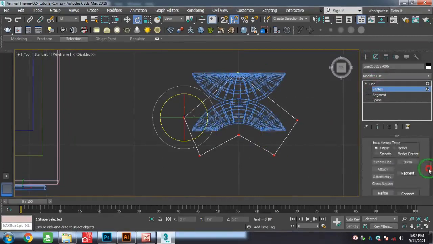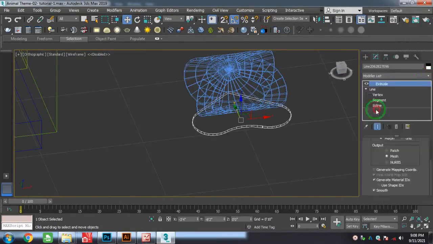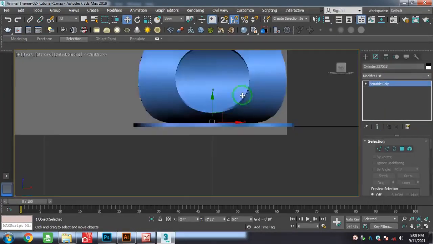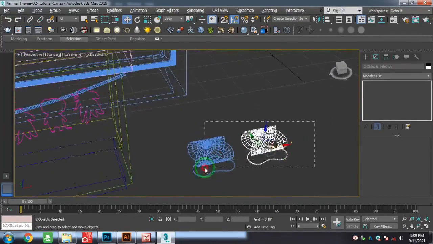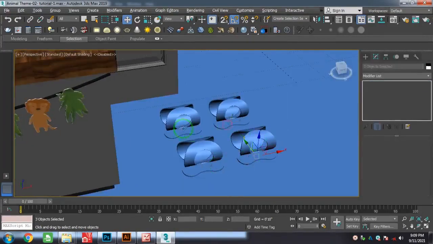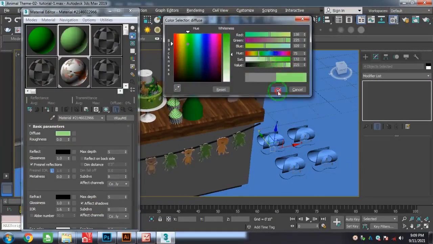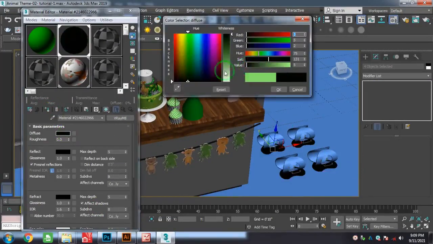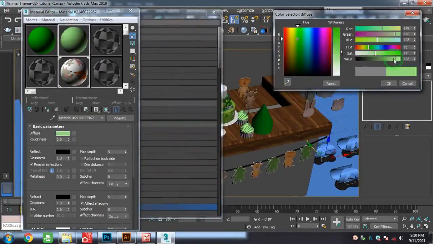So I have done this model and just want to apply some shaders to this. I have done these tabletop decor shapes. Just change some theme based colors, just apply on these models.